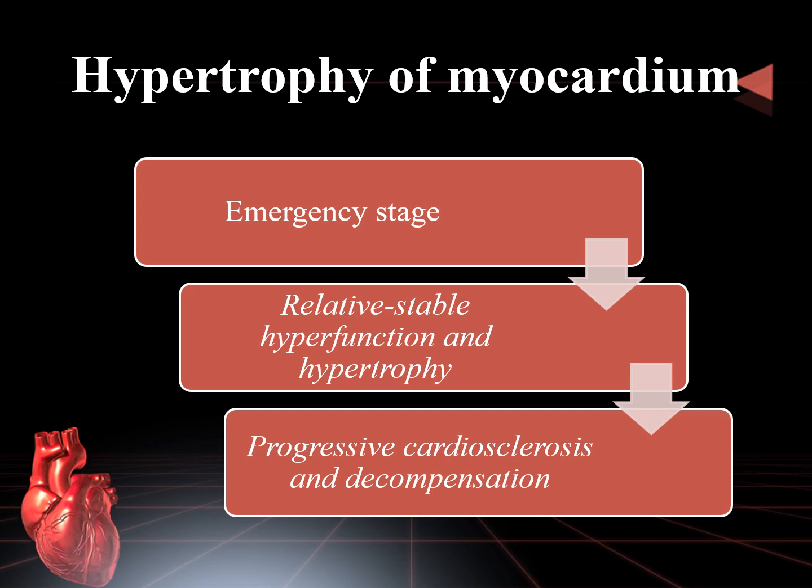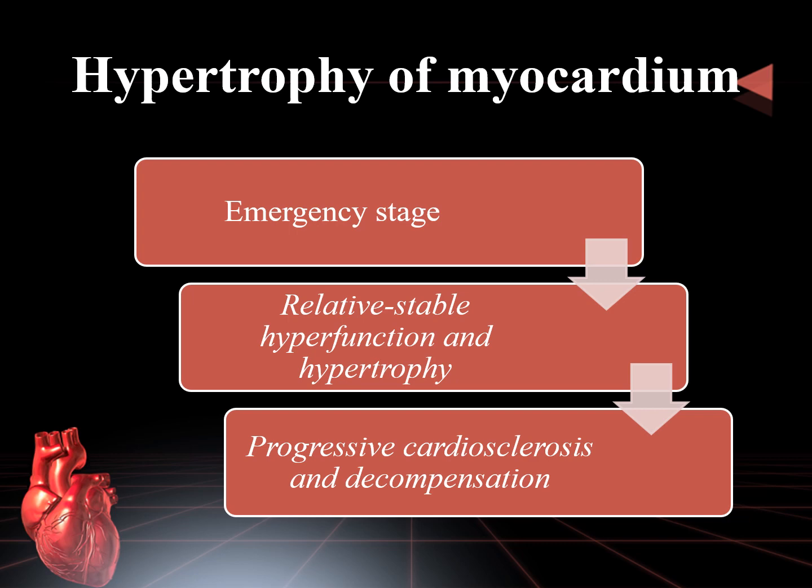An increase in myocardial mass by 30–70% gradually normalizes the work of the heart. The second stage is relatively stable hyperfunction and hypertrophy. At this stage, the energy supply of the heart muscle and the synthesis of nucleic acids and proteins meet its needs, and the heart mass increases by 100–120%, and dynamic parameters approach normal levels. The hypertrophied cardiac muscle adapts to the new condition, and a state of complete compensation arises here.